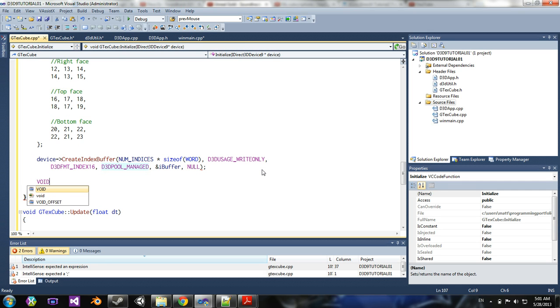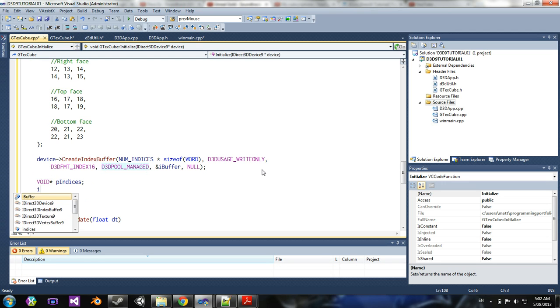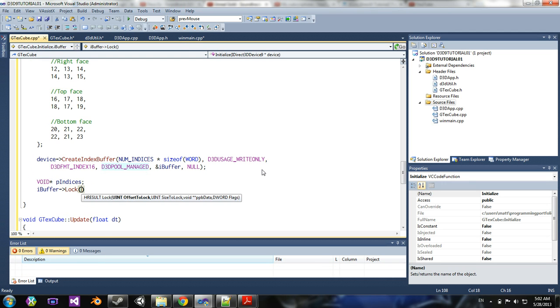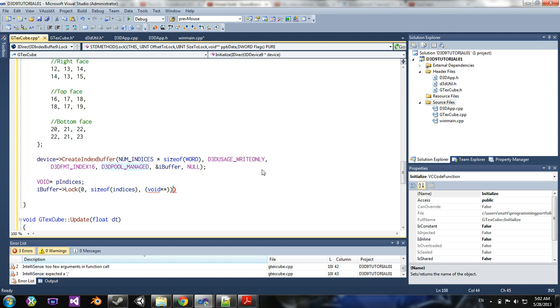So we want to do a void pointer p indices. I'm going to do I buffer lock, 0, size of indices, void pointer to reference to p indices, 0. So here we go.